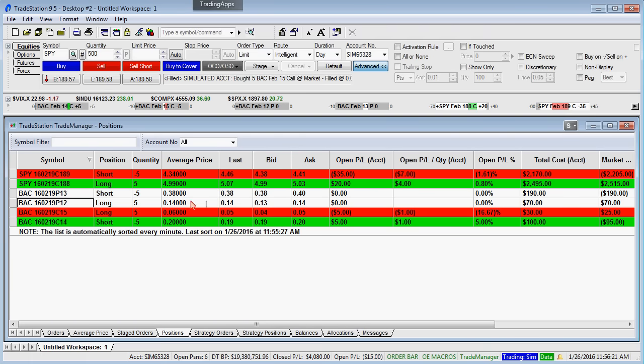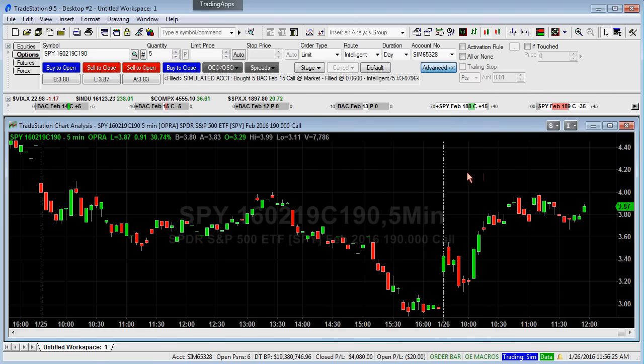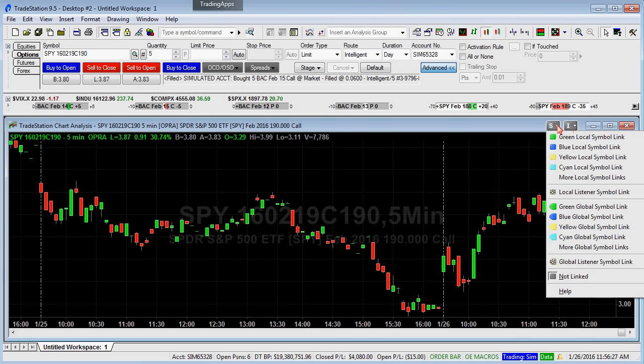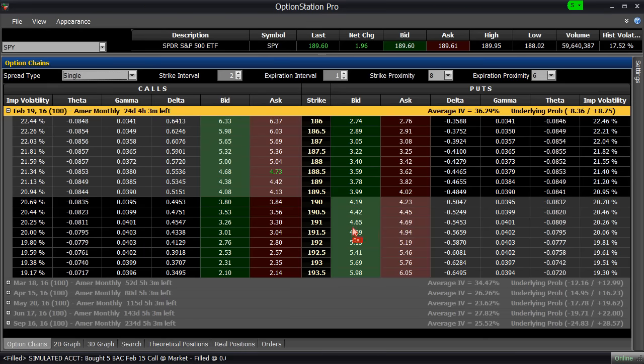If I go to TradeStation and I go to my chart, this chart is also actually not linked right now, but I'm going to go here to the drop down and select a global link for my chart. So right now I'm looking at the 190 call. Let me go over here to OptionStation Pro, and let's say that something else catches my attention and I want to look at the 192 put.